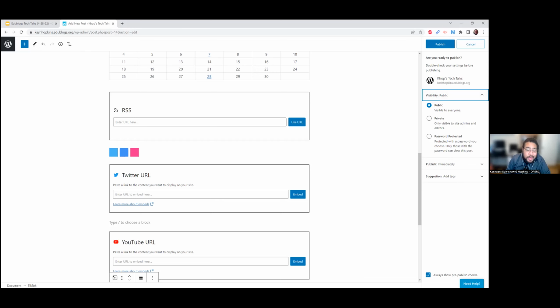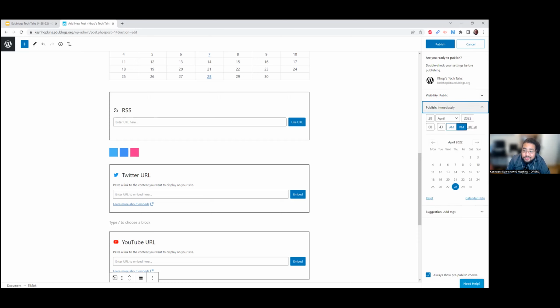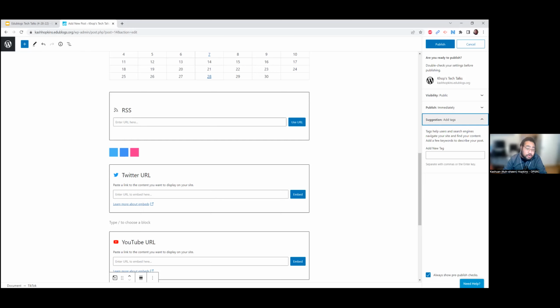Now, there's no way for them to hide stuff from you as the teacher if this blog is put under a classroom. But yeah, there's some options on there available to the author. Additionally, you can schedule out publishing things. So it's really nice if they want to work ahead or something like that, or you want them to do regularly scheduled updates, you can have them schedule this stuff out, which is great. And you can even add tags on here so that students have their own kind of categorization system built on there. But once all this stuff is ready, you go to the top right-hand corner and click Publish.